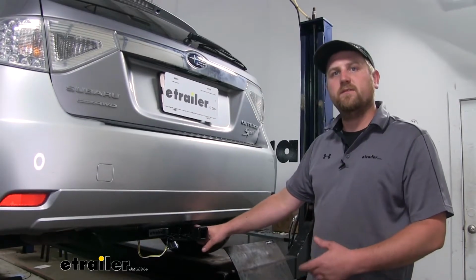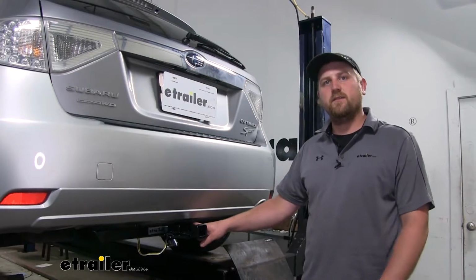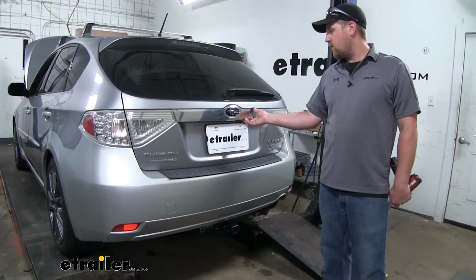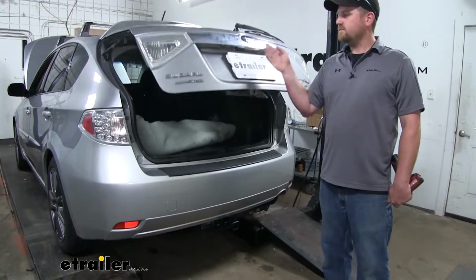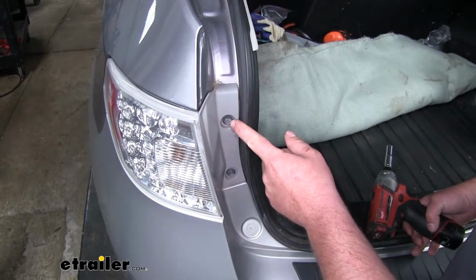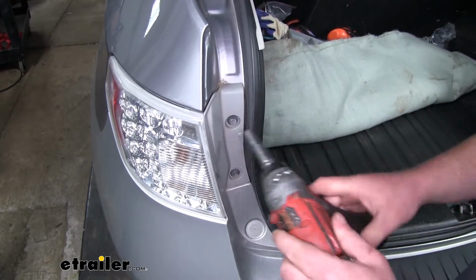Now that we've gone over some of the features, let's go ahead and install it together. To begin our install, we're going to need to remove our taillights, so we'll start by opening up our hatch. And here on the inside edge of our taillight, we're going to have 2 10mm bolts that we'll need to pop out.